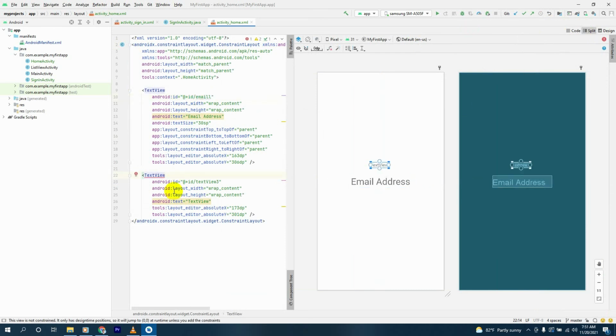And next thing, for the other text view we'll give it a name as you are, and for the text we'll give you have successfully registered.